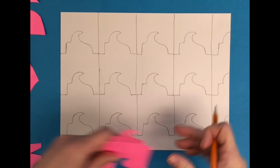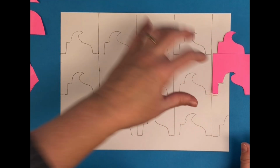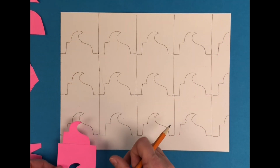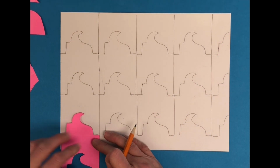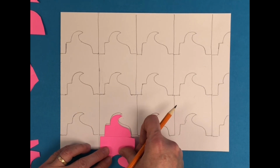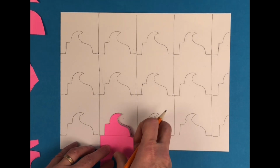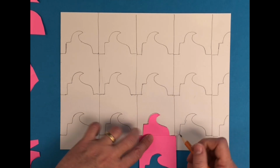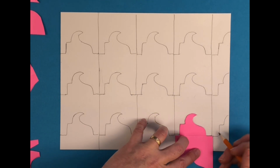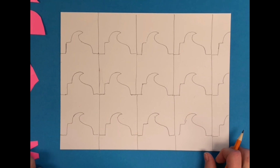You may have noticed that when I traced here on the right-hand side, it went off the edge of the paper. That is A-okay to do. And we're actually gonna do something like that down here. You're just gonna be able to fit in as much as you can and then just draw what you can. You probably won't be able to fit a whole nother row with a complete one on this size paper. And now it's all traced out.